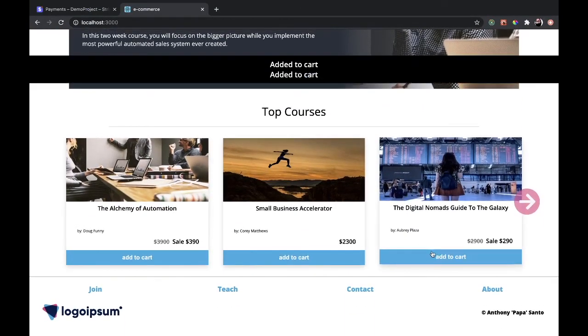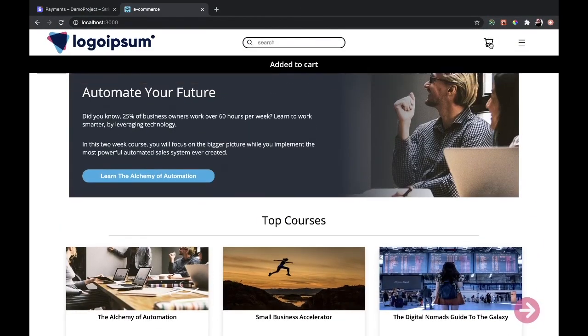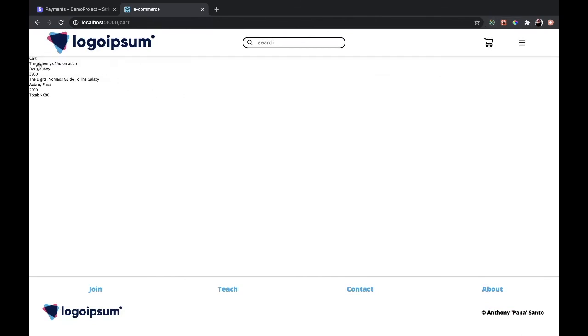We'll add a couple things to the cart and go to it. Let's take a look at those items. Okay, yeah, we have the name, the author, and the price. Looks like we have just about what we want on the screen to start styling, besides maybe an X next to each of these so that we could remove them from the cart. But we'll get started on that in the next lesson.